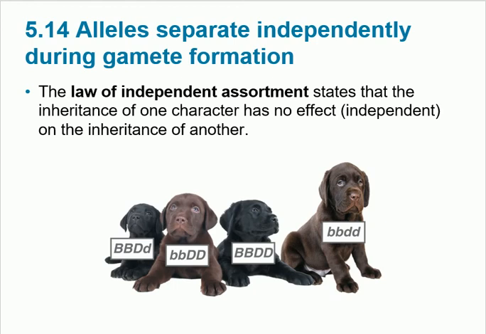So in order to understand what's going to happen, it's not going to be monohybrid anymore. When we talk about two different characteristics, not just one, we're talking about something else. Here is the law of independent assortment that you need to remember. This law states that the inheritance of one characteristic has no effect on the inheritance of the other one. Meaning, not just because it's chocolate, it has to be deaf. Not just because it's black, it has to be normal hearing. It doesn't. This is completely separate. You have any chance: black healthy, black deaf, chocolate healthy, chocolate deaf. You don't know.